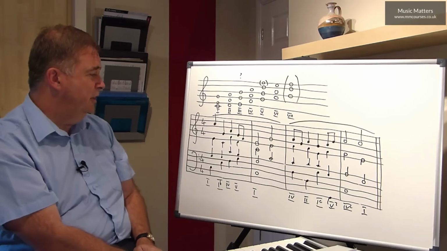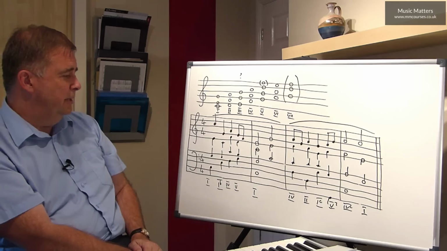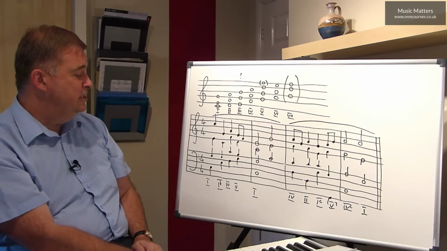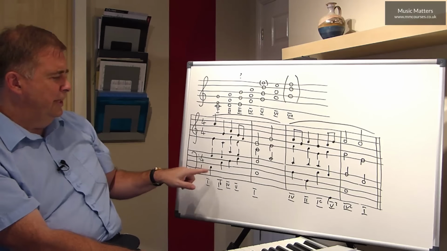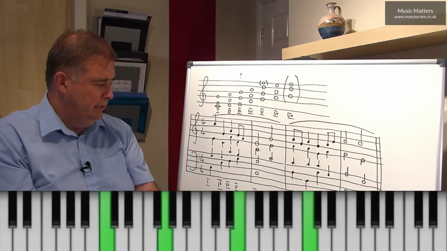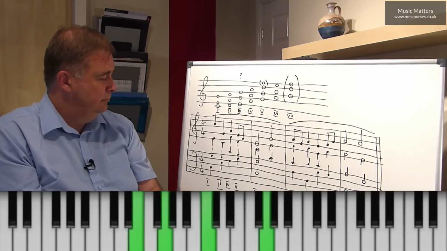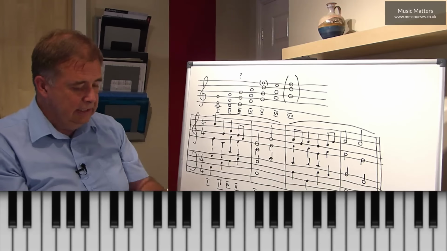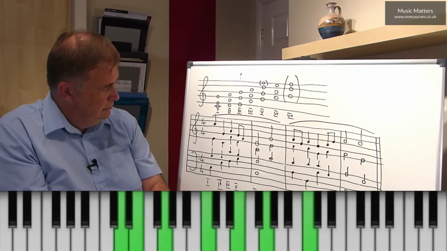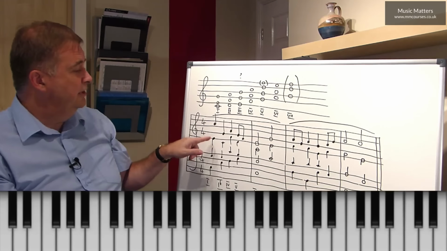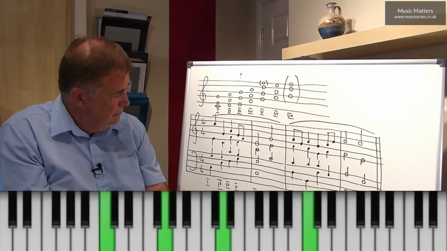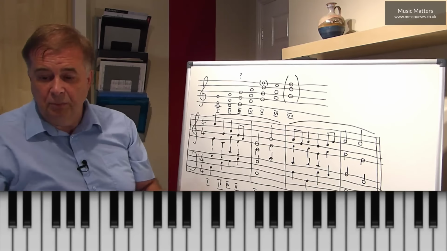We could go a bit further. We could spruce this thing up by saying, is there any opportunity for any other inessential notes? For example, when you look at the bass at the beginning, we go from C to E. Well, we could slip in a passing note, so we go C, D, E. Or we could even put one on the alto, E, D, C. Could be either, couldn't it?